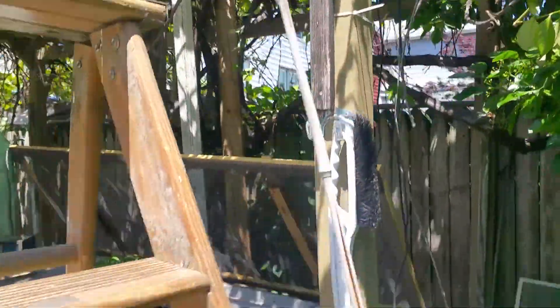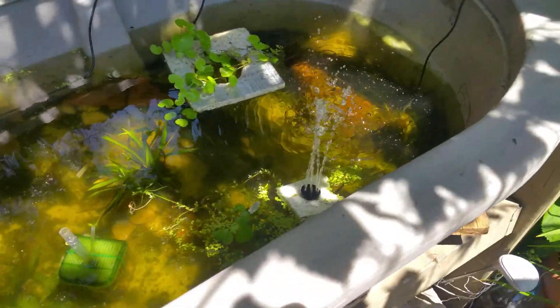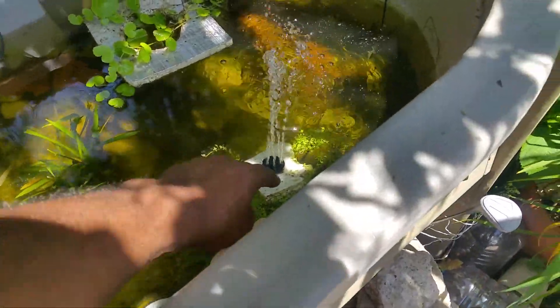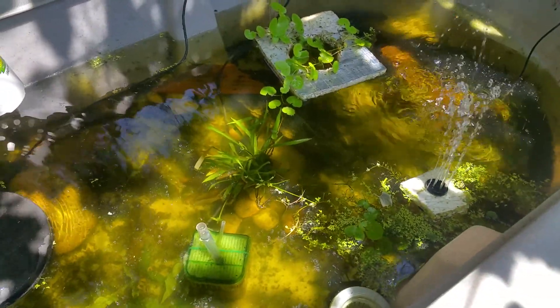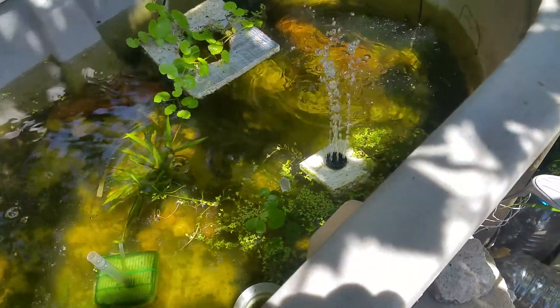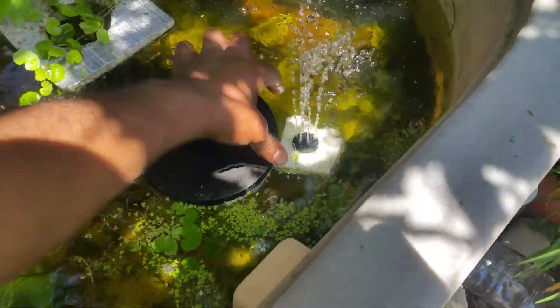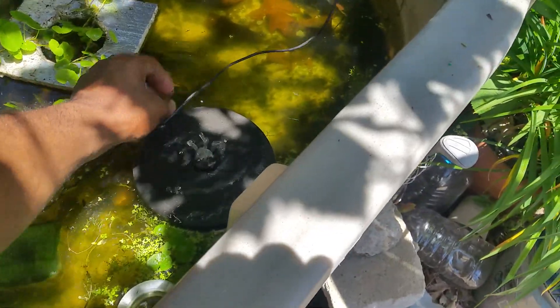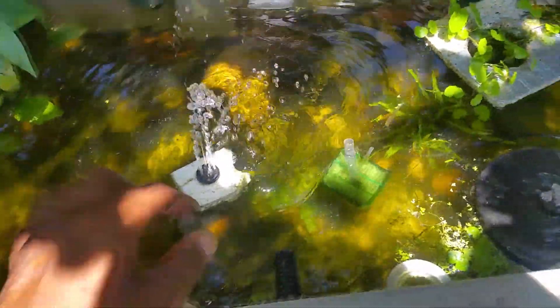Anyway, I got the panels and I'm running the wiring. As you can hear, they're doing what they're supposed to do — circulating the water. The fish have been in here for about a week already. I got my main fountain blowing really nicely. I'll probably move this one to the center. These guys are pretty efficient; I've had them for a few years now and they definitely do their job — they circulate the water and keep it from going stagnant.